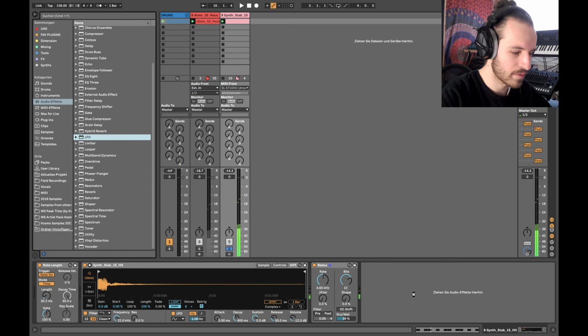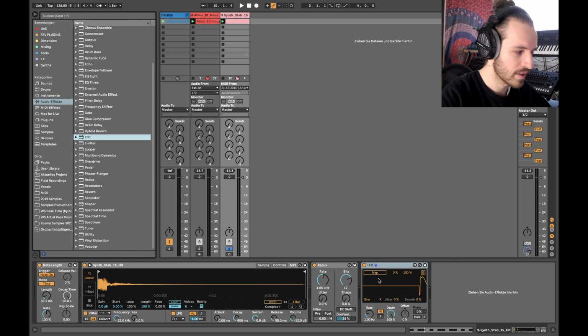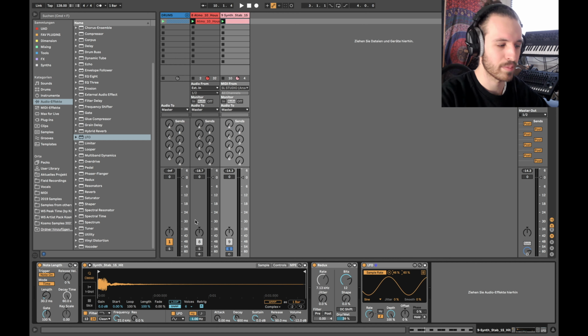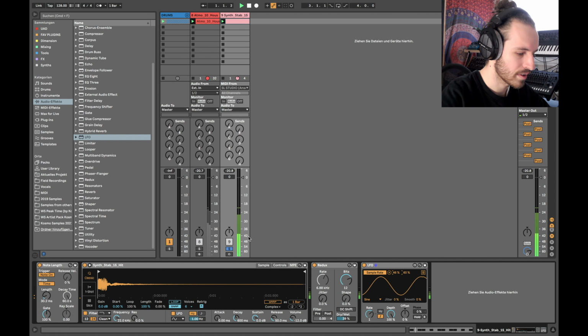I just had this idea of adding a little bit of Redux to this and putting an LFO on the right here, finding a nice setting for this to change so we have some kind of tonal change. So that's another thing you can do very well with samples, obviously. Just put them in a sampler, add some effects, try to find some nice patterns. You can even do this with the sequence loops, for example. You can just put them in the sampler and rearrange the pieces, right?